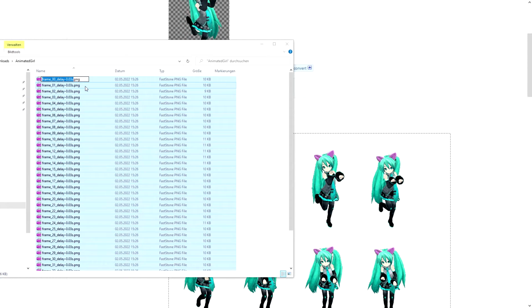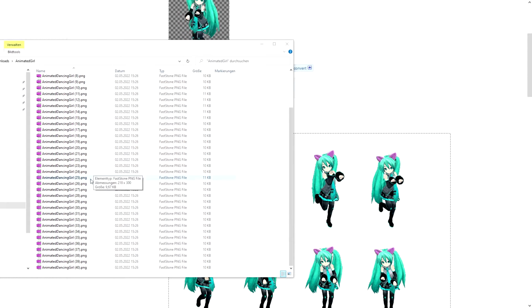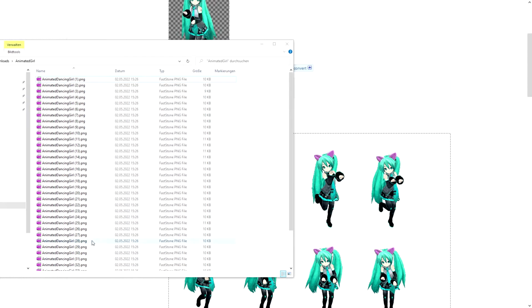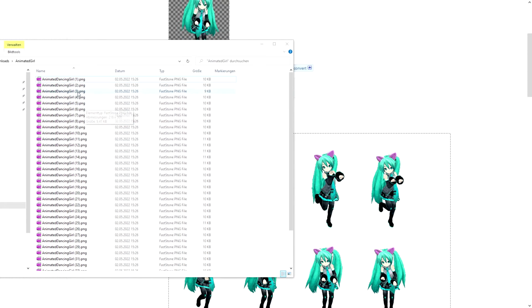I will choose the name animated dancing girl, like that, and then click enter, and Windows will add a number on all of your files like that, starting with 1 and ending with 40.